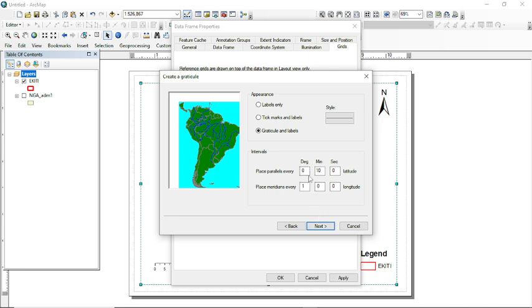Because Ekiti State is a very small area, let's put this 0 and let's use every 20 minutes. If it is a place like Nigeria, we can use every 3 degrees for the interval. But it is Ekiti State, a very small place, so we use every 20 minutes. Press next.